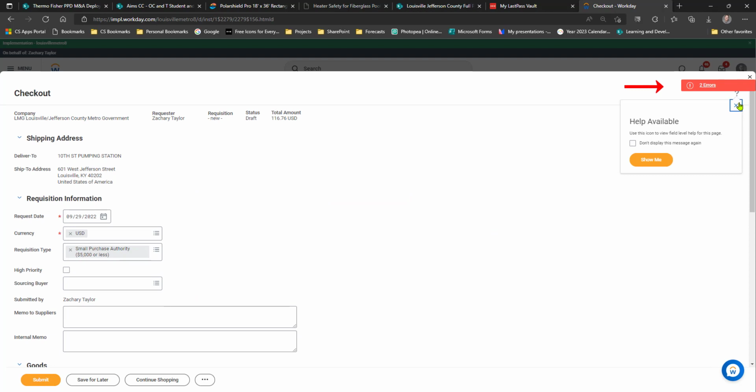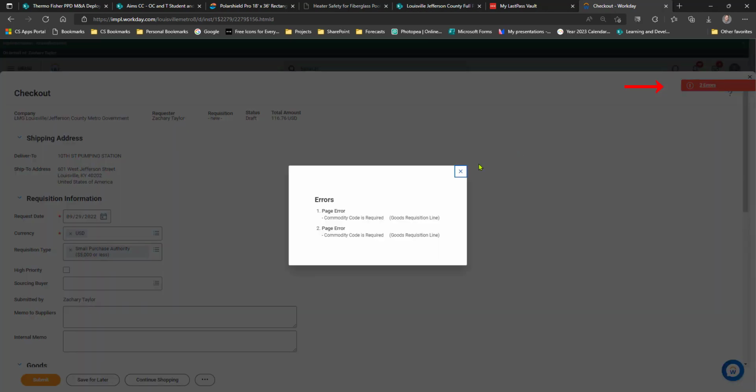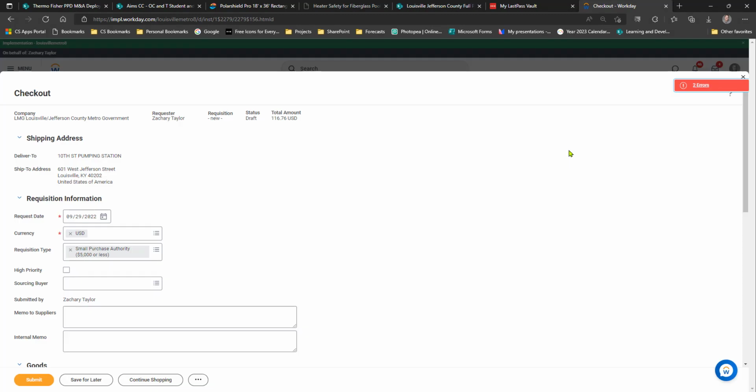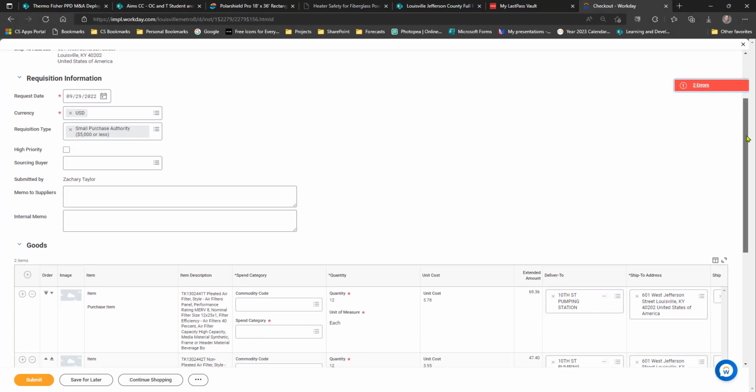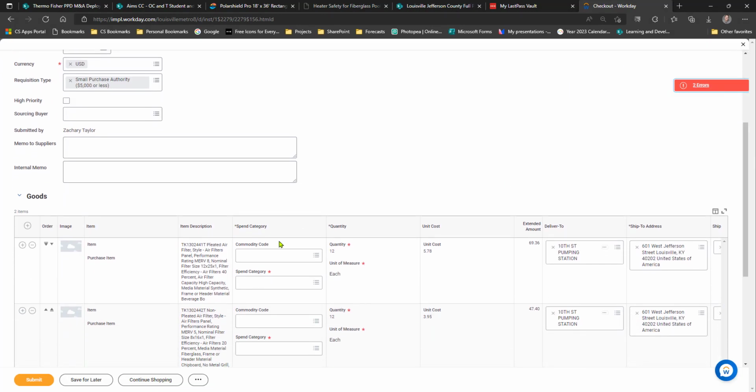As you'll notice, an error has appeared. If I click on that, I can read the error, which says commodity code is required. If I close the error and then scroll down, I can look at my items, and here I can add a commodity code. I'll need to do that for the second line item as well.